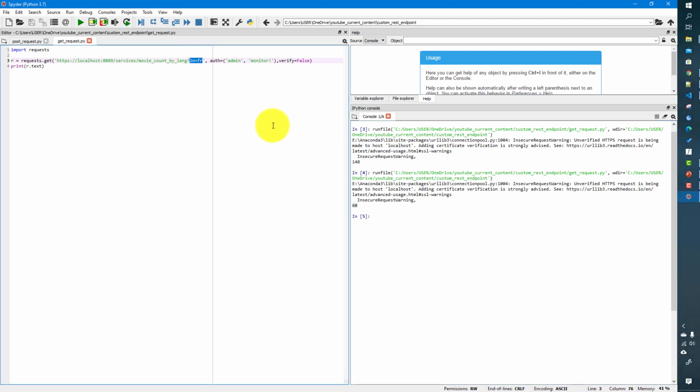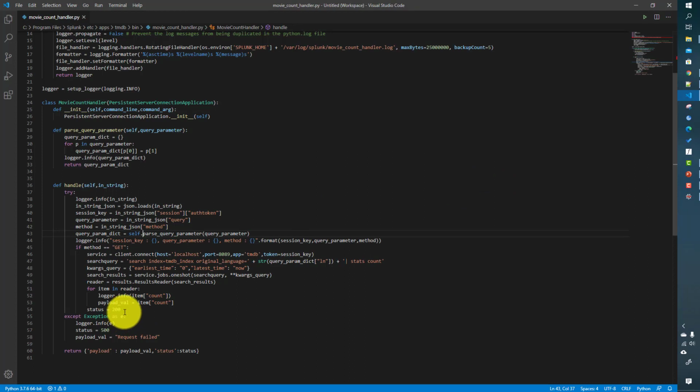Now let us try to see how you can implement a POST request over here, right? As you can see, the method will be POST. In a separate POST request, the URL is the same and the authentication parameters are the same. Here you are passing data, which is nothing but an HTTP form request, some keys with some values, right? So you are basically trying to post something to the system. Similarly, you can handle the POST request over here as well.